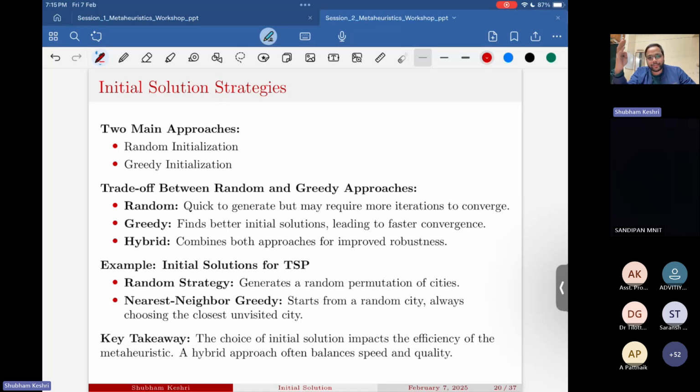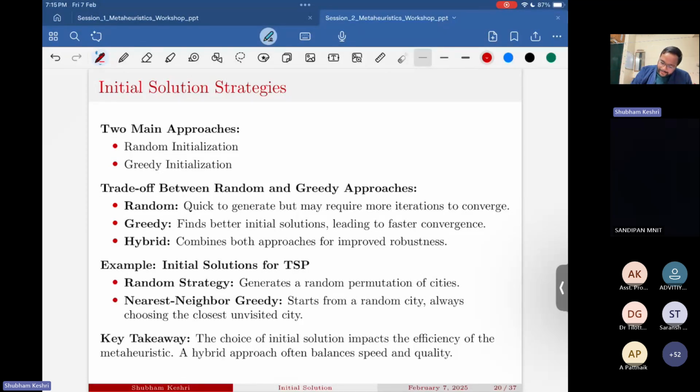By the way, why are we talking about neighborhoods? That is because local search is actually performed in the neighborhood. That is why the name local search. It searches locally. It searches only the neighborhood. It will not go to the whole search space and search for a better solution. It will start at a solution, search the neighborhood, and then move to a better solution in that neighborhood. That is why the name local search.